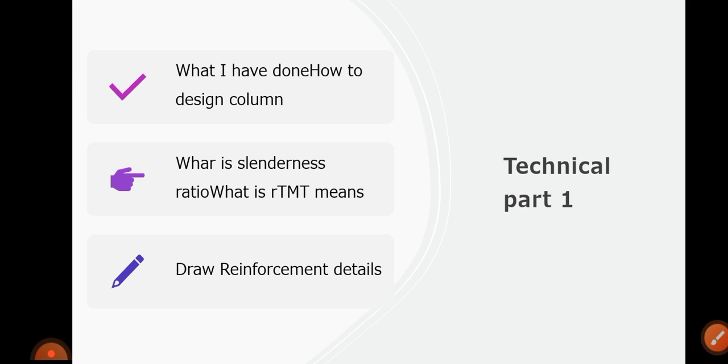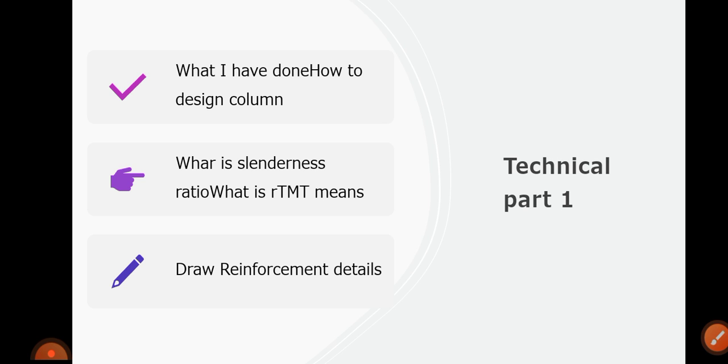Then again he promptly changed the topic. He asked me, do you know the full form of TMT, what it means? I told him that TMT is nothing but thermomechanically treated bar. Then again he asked me, do you know the procedure of how these particular bars are produced in the factory? Then my answer was, well, blah blah blah.